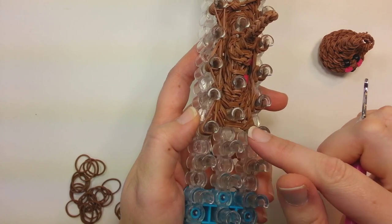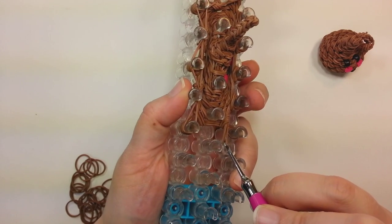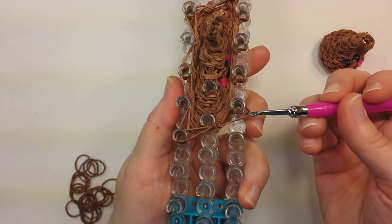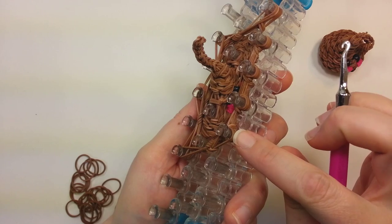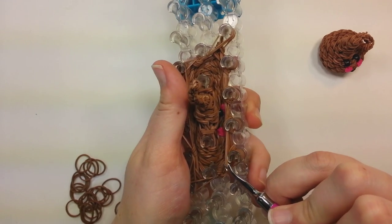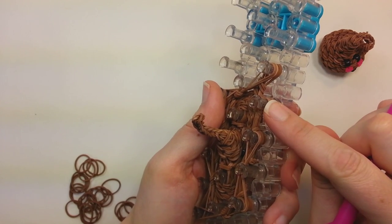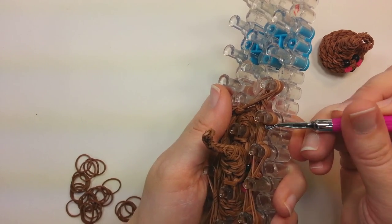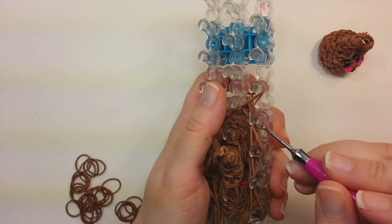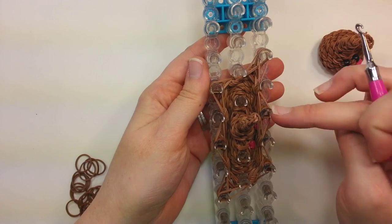Go to the next pin, pick up the top two bands — they're coming from the bottom so they'll go up to the top. Grab the other two and bring them down. Then go to the next pin over, pick up the top two — they're coming from the top so bring them back across. Pick up the bottom two and bring them over. Go to the next pin up, grab the top two — coming from above so bring them below. Grab the other ones and bring them up. Last pin to reduce: pick up those bands, they're coming from the top so bring them down. Grab the last two and bring them up.